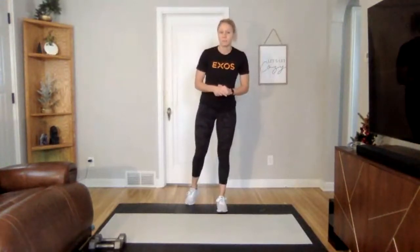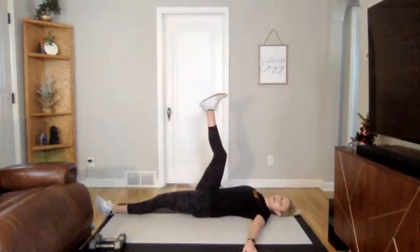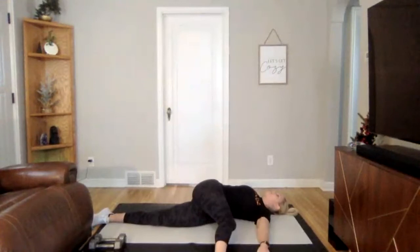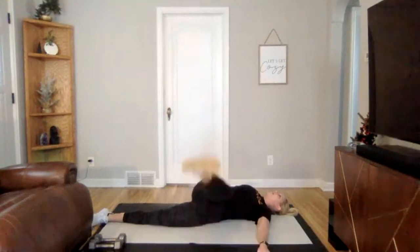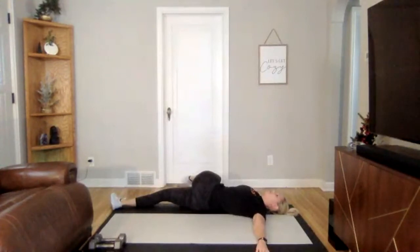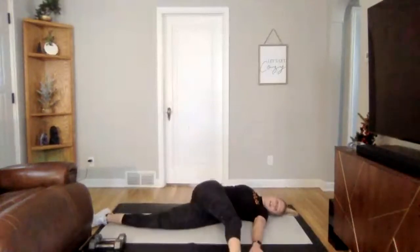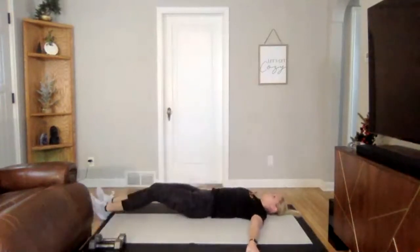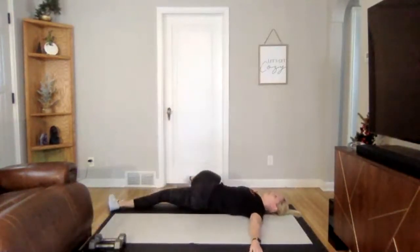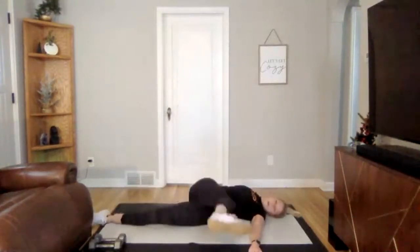Okay, so we're gonna start with our pillar prep, starting with our reverse scorpion. So on our back, right leg up, drop it across your body, stack your hips, both arms are trying to touch the ground, getting those shoulders to touch the ground too. Leg up, and then go into your other side. Good, let's do about 3 each way. Trying to get that foot up towards your hand that's on the ground. We'll do 1 more each side.